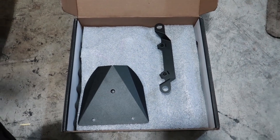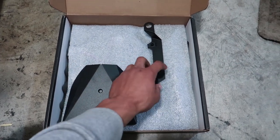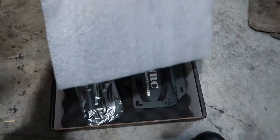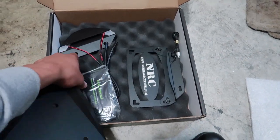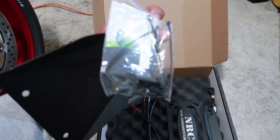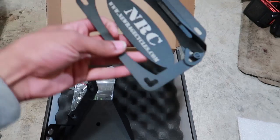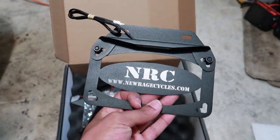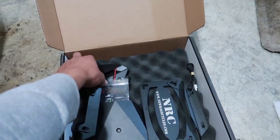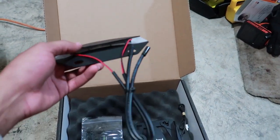This is what the kit comes with. It comes with a rear plate to hide the ugliness underneath the rear of the tail. Also comes with a bracket. Packaging is very nice. Comes with some zip ties, a couple screws in here. Guess everything's needed to bolt everything up. Comes with a rear license plate holder with an LED light. It also comes with the LED turn signals. Everything is plug and play.